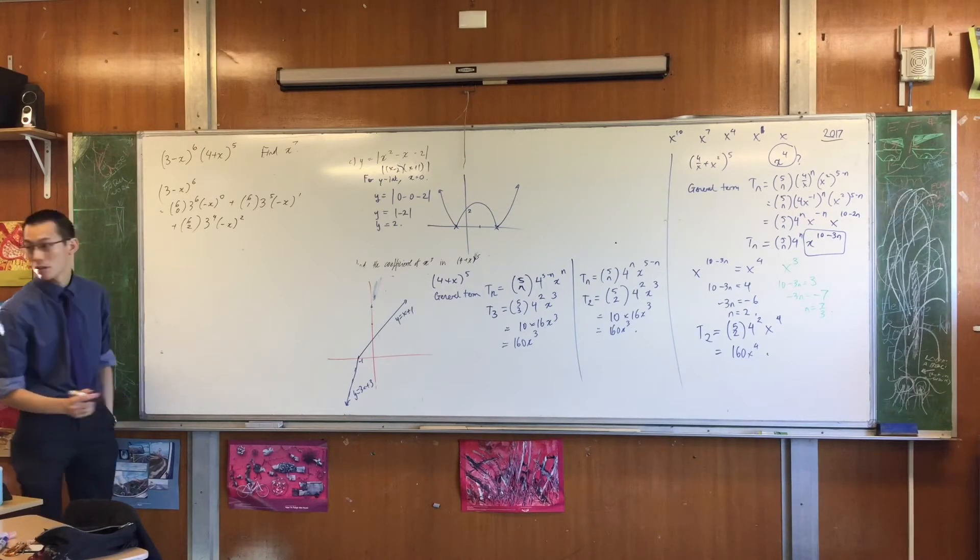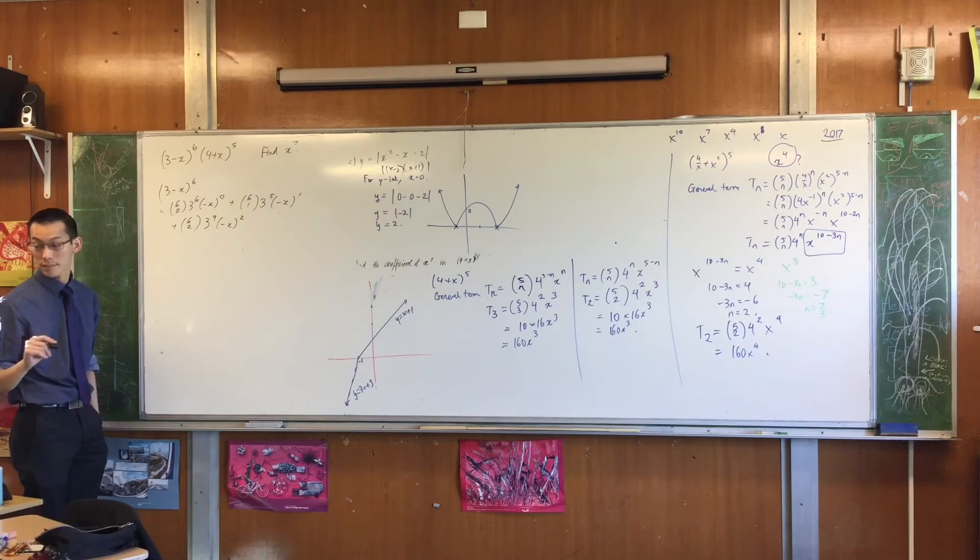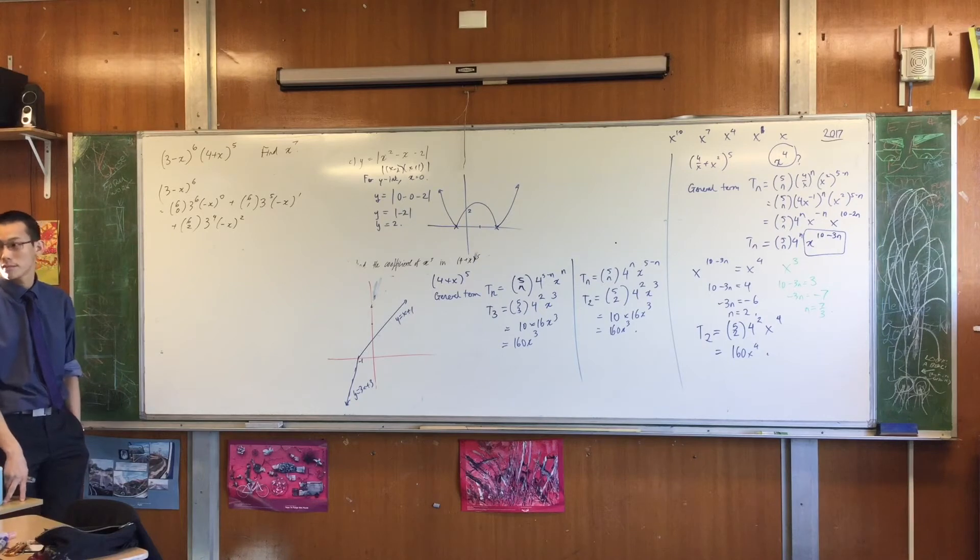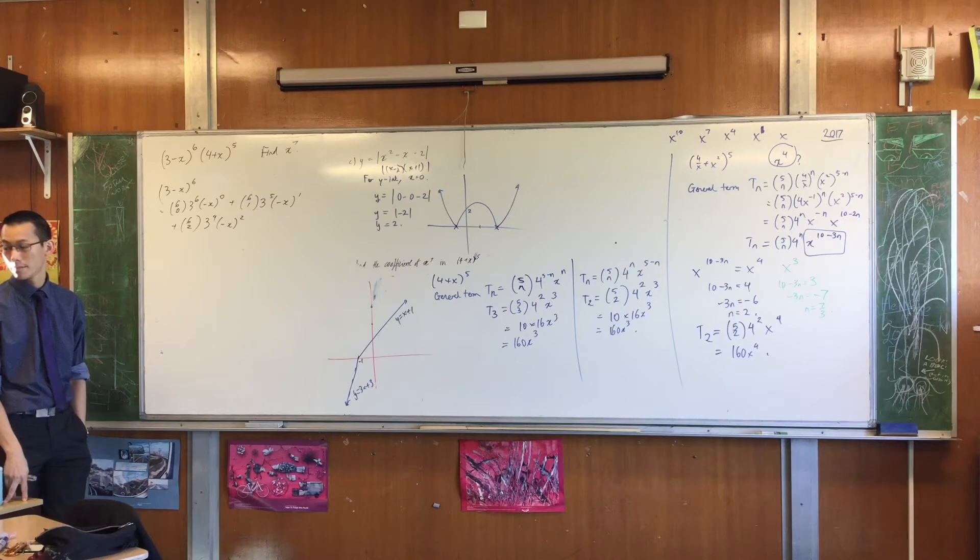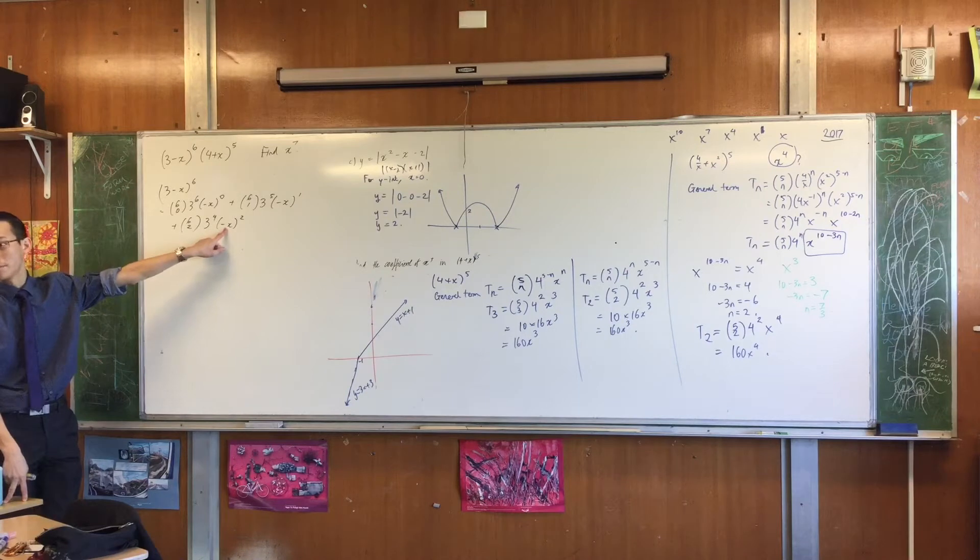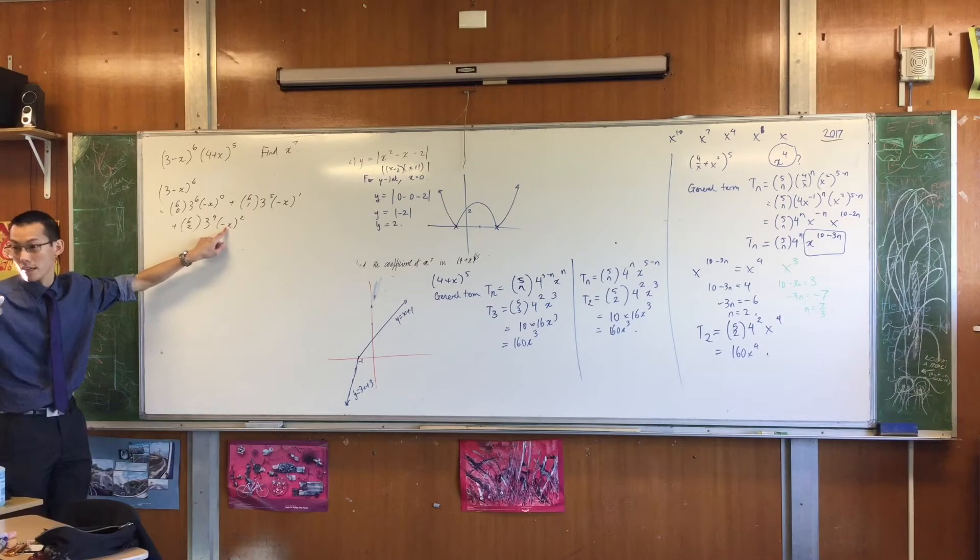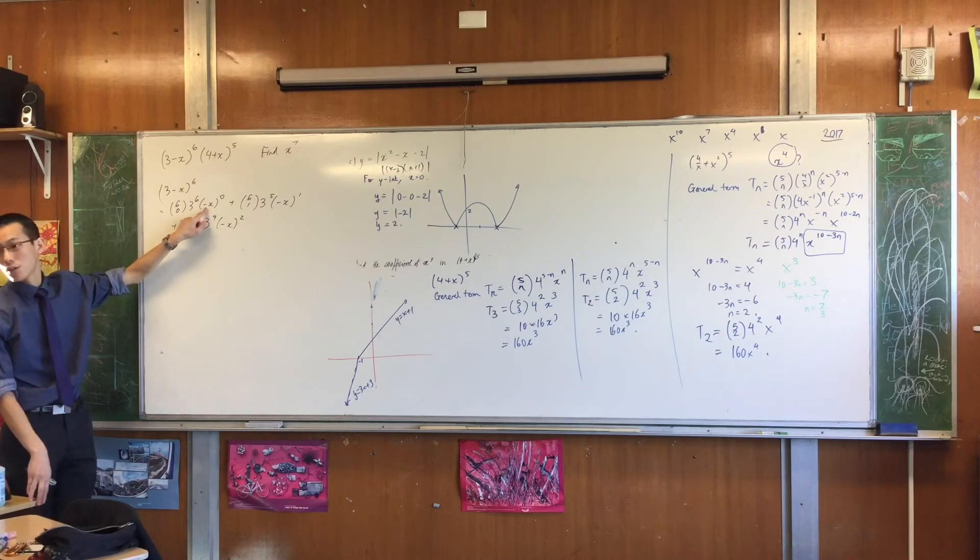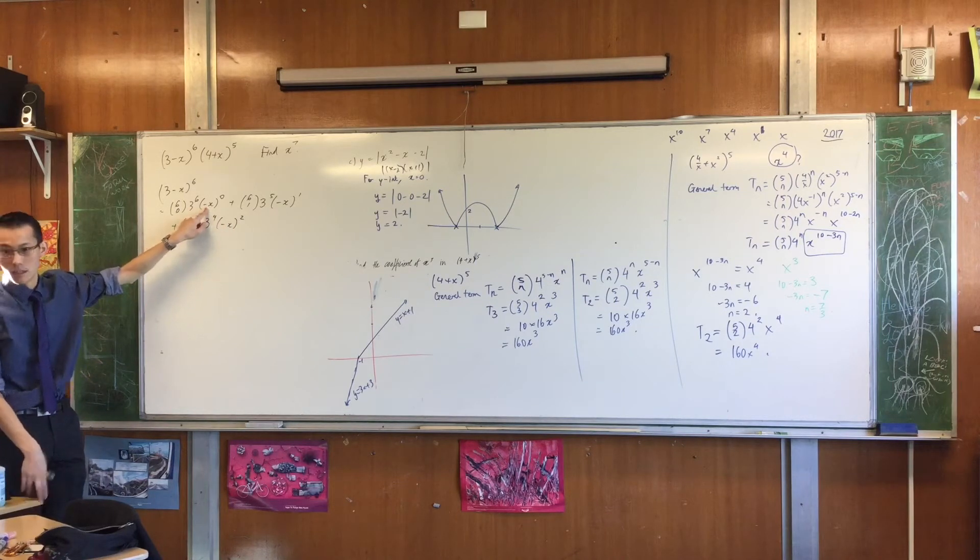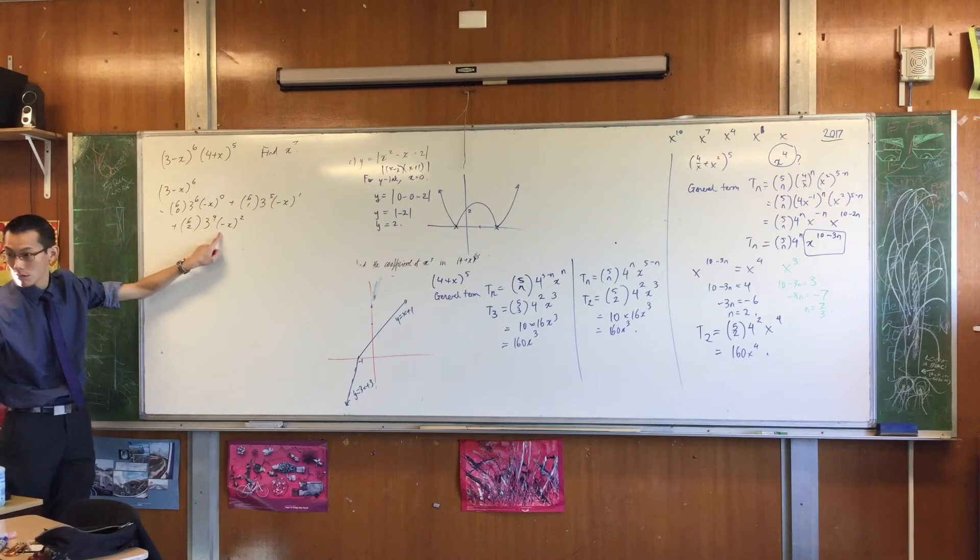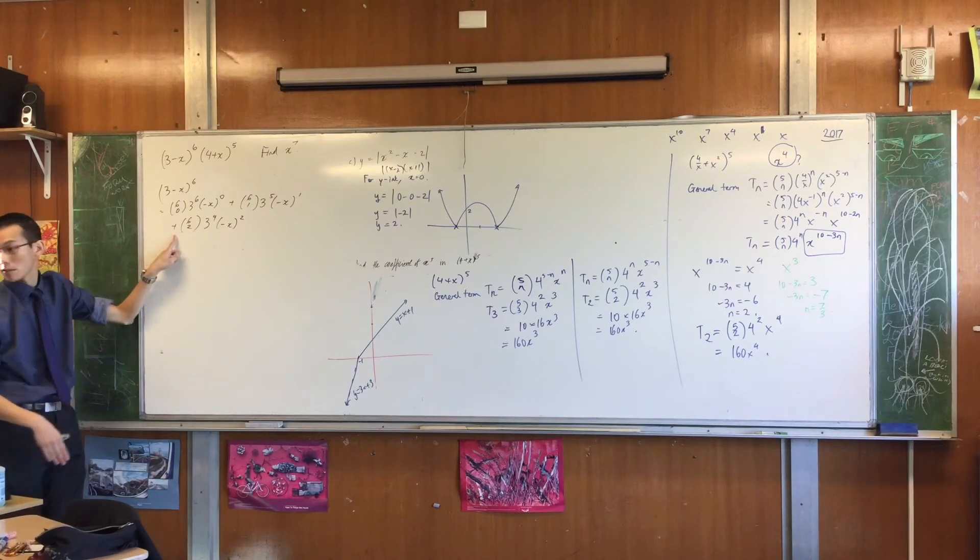And then... Oh, I'm going to do... Sorry. You know how when it's like a minus in the binomial, you know how it's like every second number is alternating. But you can just like, to stop yourself getting confused, you can just put the brackets around the minus x. Just like I've done it. Well that's... The brackets around the minus are exactly why you have alternating signs, right? Because you see this one, how many negatives are going to end up in that term? None. How many negatives are going to be here? One, so it will be a minus. How many negatives are here? Well there are two, which cancel out, which is why it comes back to plus.